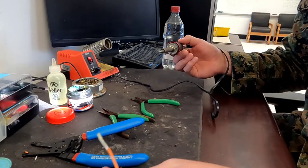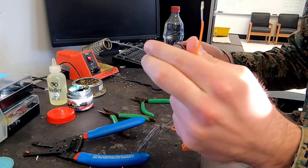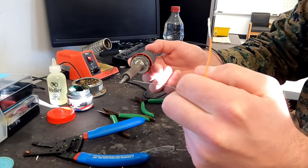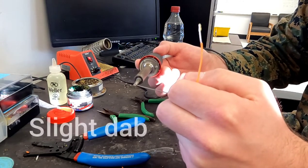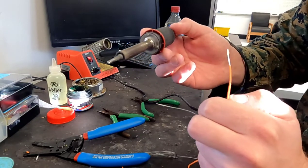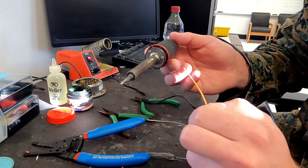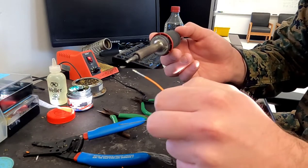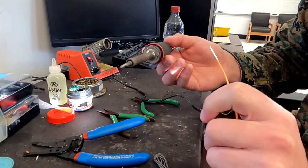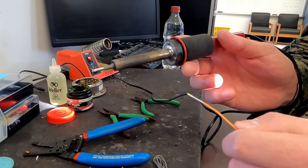I'll take my solder and apply a little bit to that tip. What I'm looking for when I apply that solder is a slight heat bridge — in simple terms, I'm really just looking for a dot on the tip of my iron. That dot is telling me there's a difference in temperature there, so I'll actually be able to apply that solder. If you put too much solder on, you won't really be able to see a dot; if you don't put enough, you won't see any solder either.